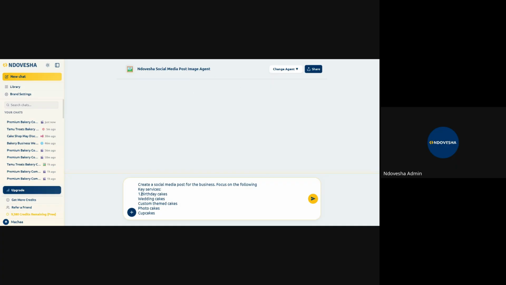We can have cupcakes as 3, then I think that's enough. We also don't want our post to be congested. And so let's see what we'll have. Create a social media post for the business, focus on the following.